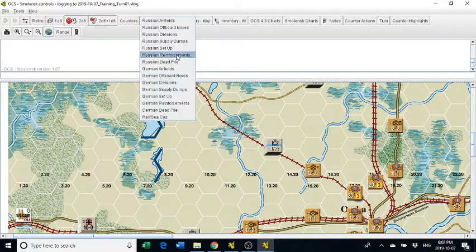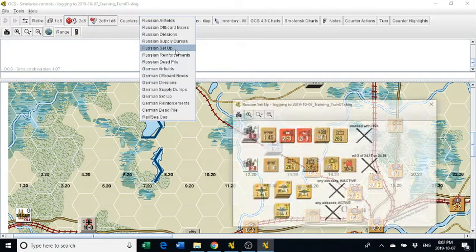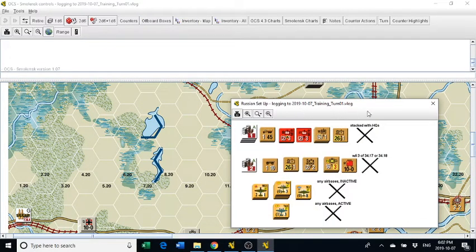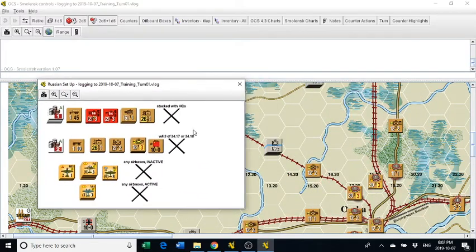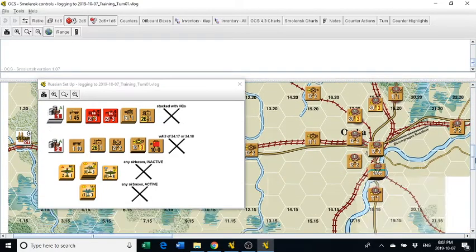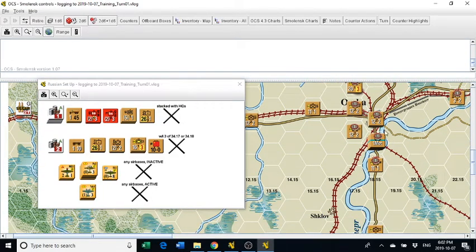So you'll probably end up finding them here, set up. And from here they tell you stacked within a HQ, and you can select them from that box. I'm just going to put them anywhere for now, but you can simply click on the unit, drag it, and put it where it belongs.